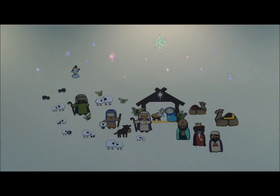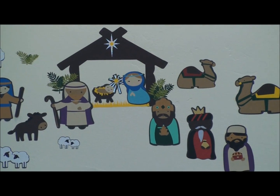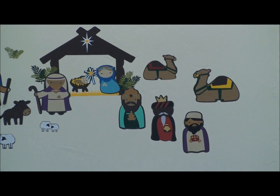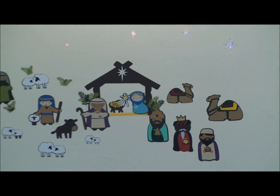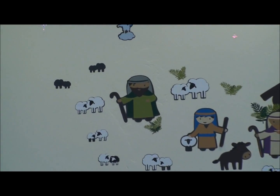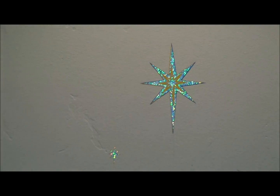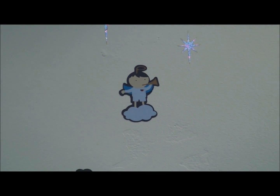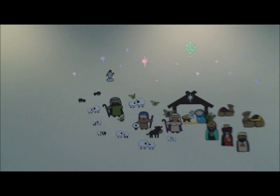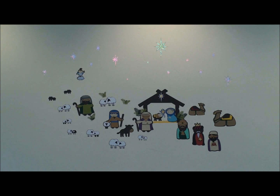Great. Okay, thanks. Here's the finished product from the project Tony's been working on. You can see a really neat nativity scene made out of vinyl. We hung it up right in the entryway to get people that come to our office into the festive and seasonal spirit. You can see the shepherds. We have one black sheep in there. The stars, the North Star, we've done all of that out of our glitter vinyl. He put some accents on it with some yellow vinyl. Most importantly, there's the angel that we worked on together. So, a neat scene using one of our more popular Cricut cartridges, Winter Frolic.